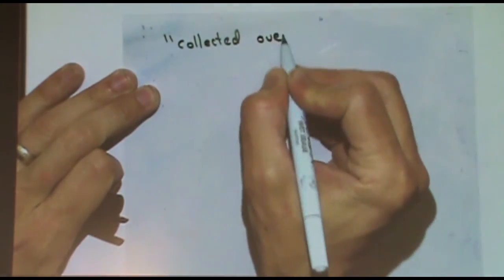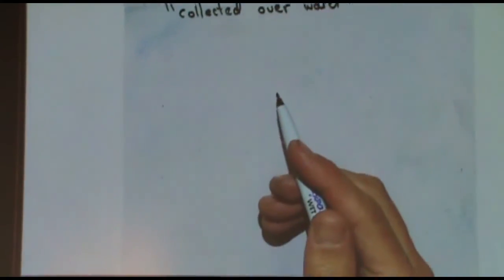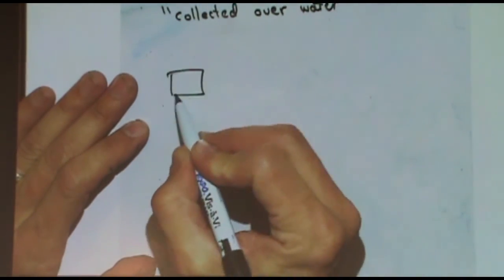Let me say some stuff about it. Okay. If you see the phrase "collected over water," or some variant of that, that's the key phrase that it's this kind of question. It must use a phrase like this in order to exist. So if you see this phrase, it's this kind of question. There's nowhere else that you're going to see "collected over" something. All right, not in Chem 2. So how does this work?